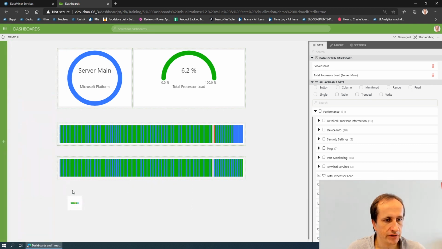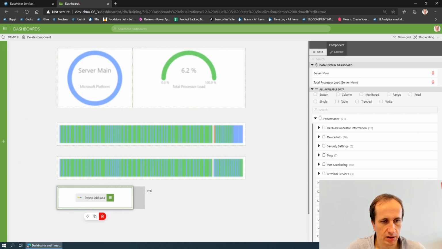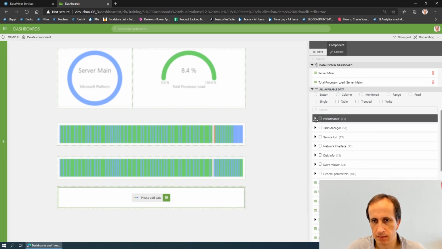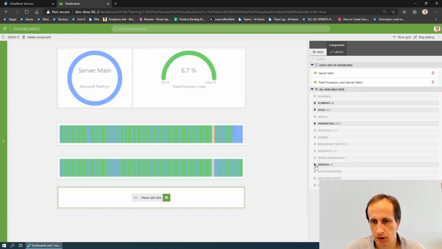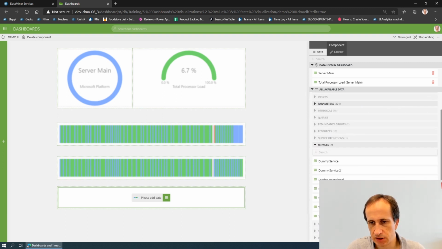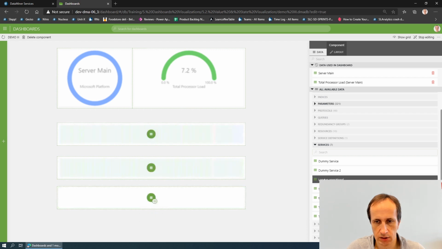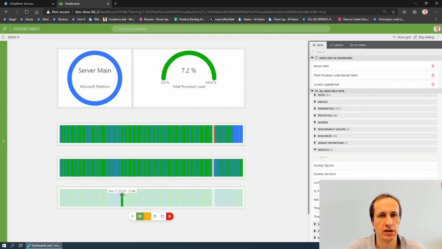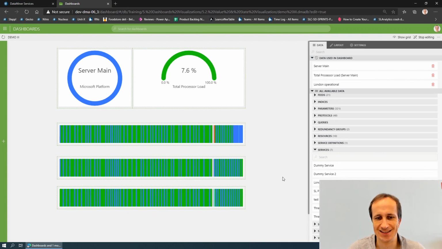And then finally, for a service, again the same thing, of course. So let's pick a service, one for example. And again, same thing, just the timeline, last 24 hours of this service.